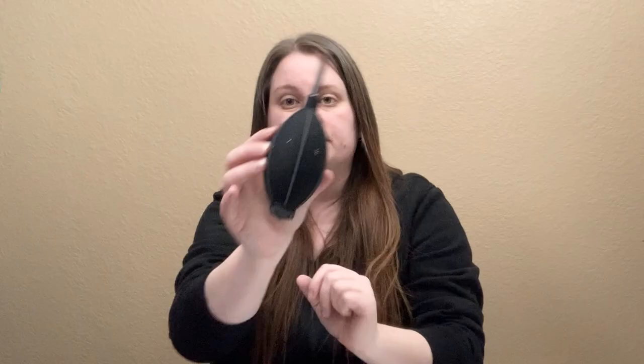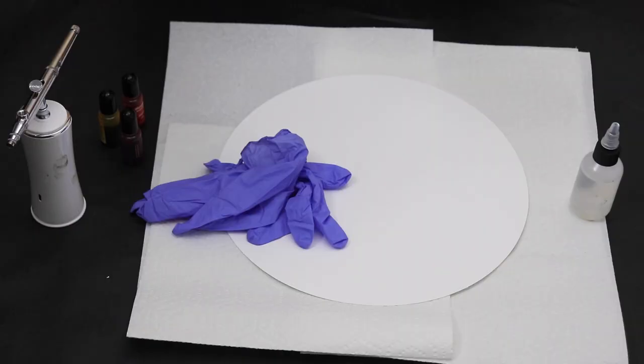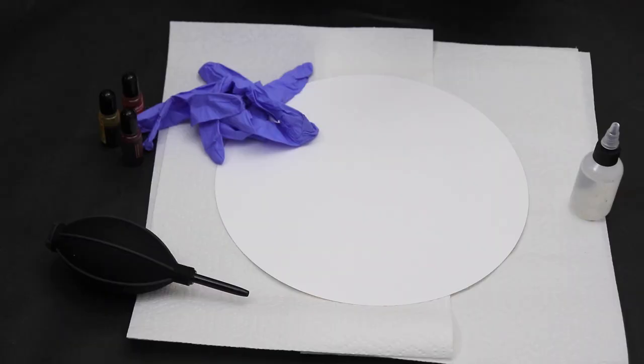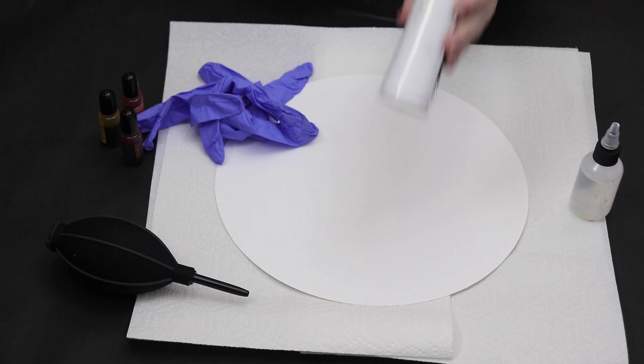And then I also have a new blowing tool. You just squeeze on it and it blows out some air. So I'm going to try that on my piece today. And then I also have my cordless airbrush, which I've been really enjoying using. I like the airflow with this and it seems to work out really well. And then I also have my gloves.